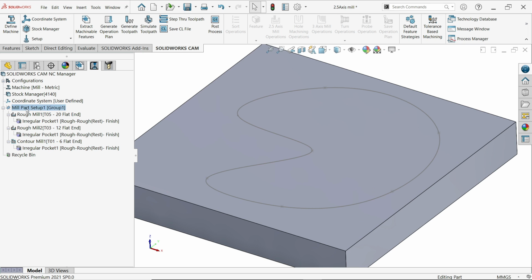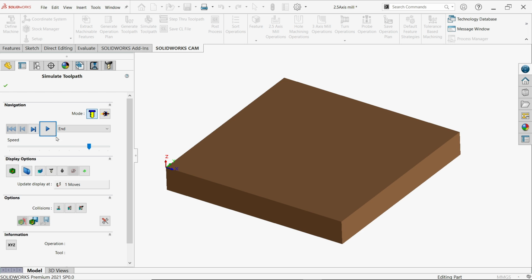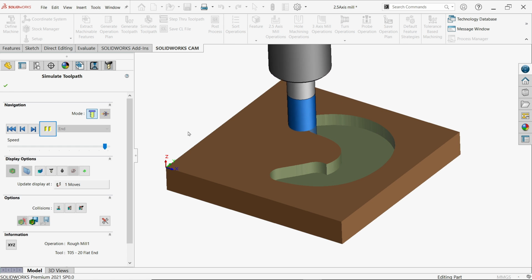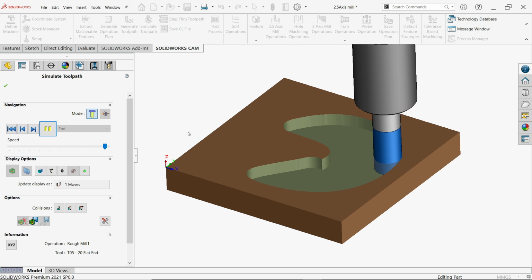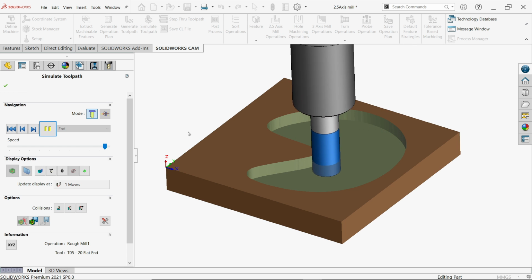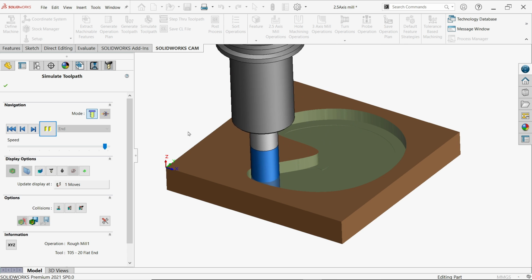Now again, let me select mill part setup, similar tool. Okay, now here let's keep something like this. Here show differences. We don't need section, and here let's set all and simply play. Now see, the tool is going to cut. It will cut with three tools. And just watch, it will show you how it's going to change the tool.